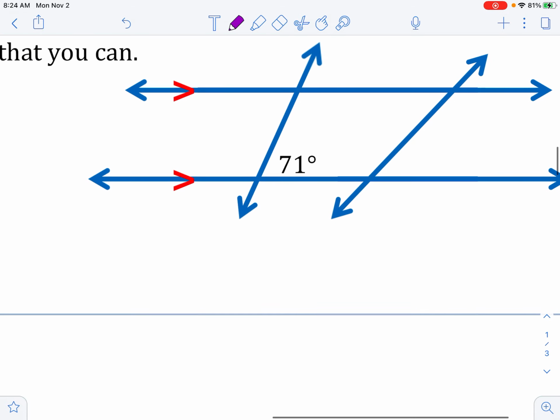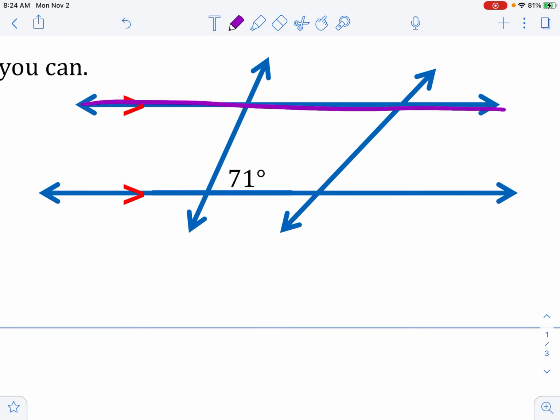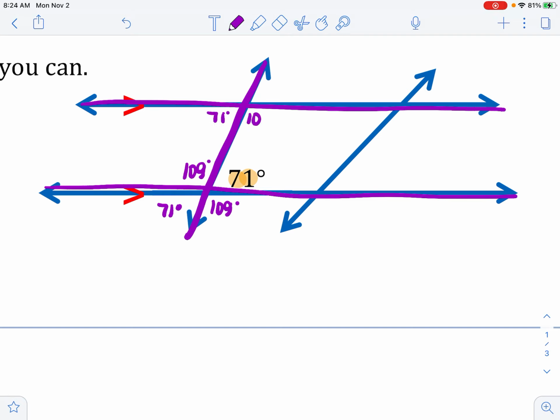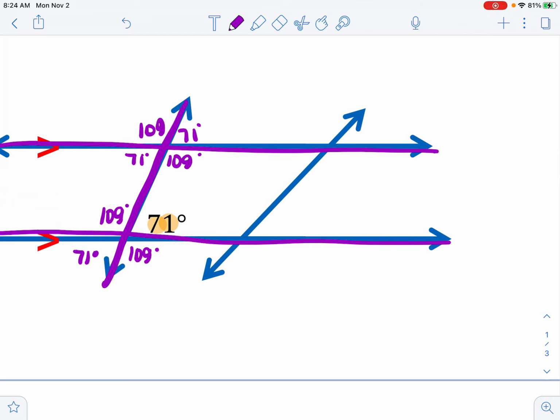Similar thoughts to the last one, okay? So it says, in the diagram, find the measure of any angles that you can. All right, so I know that these two lines are parallel, and I was given that this angle right here is 71. So 71 touches this transversal. That means I can find all the angles on that transversal. So I know that this is 71 because they're vertical angles. 180 minus 71, this is 109 because that's a linear pair. Vertical angles, 109. Alternate interior angles, this is 71, 109, 71, 109.